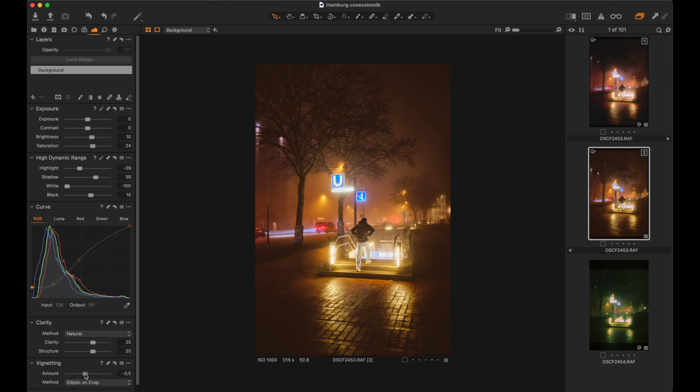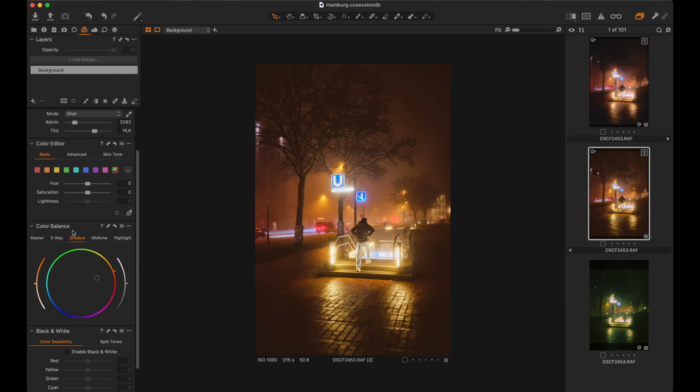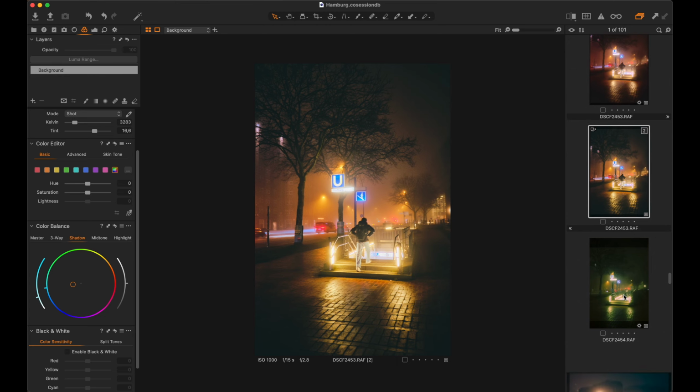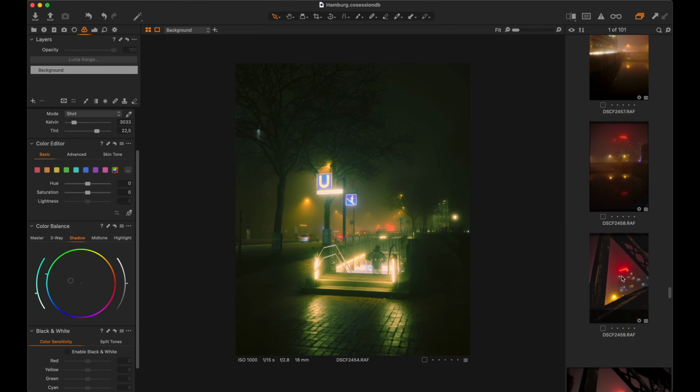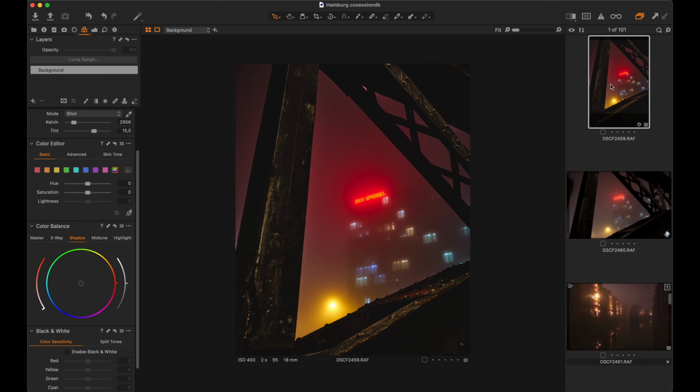So this same technique you can apply to all your foggy photos. You can see it's similar. You can always change the color that you're using here. Maybe blue contrasts more with the warm midtones. You can also tweak the midtones here from this panel. And using the color balance, you can always tweak the color of all the photos.